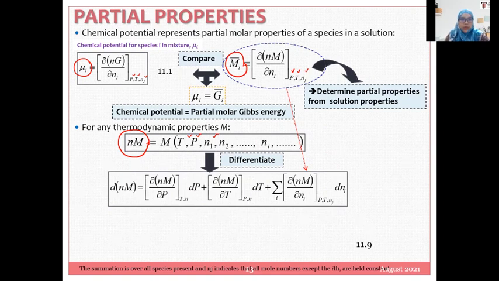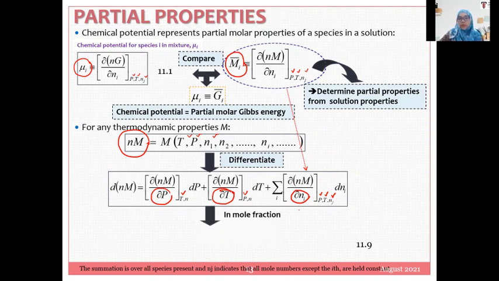So we have dM, and then we have this. First, we keep the temperature constant and vary the pressure, and second, we keep the pressure constant and vary the temperature. And the last, we investigate the changes of the mole composition at constant pressure, temperature, and composition of other species. So these are the general equations describing the thermodynamic properties and how to relate them with the Gibbs function from the Gibbs energy.